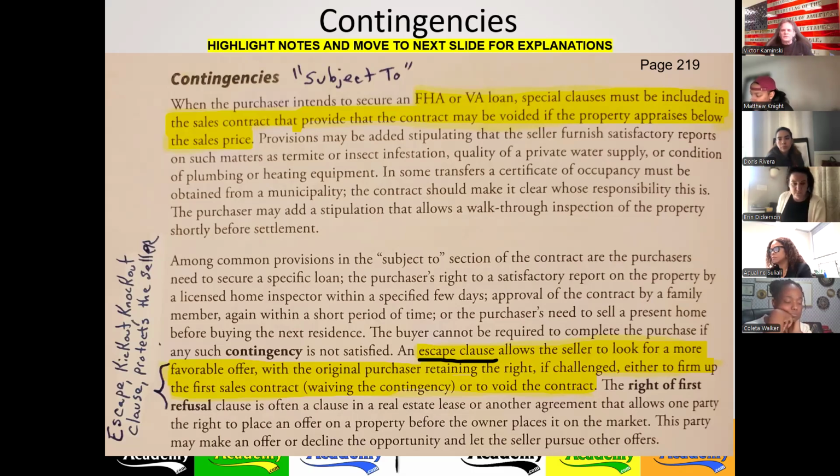Sometimes you have to put these clauses in there to protect your clients. So in the event that they do break the contract because of these reasons, you specified in advance that this is a possibility, and if that happens due to this reason, then they won't be in breach of contract and can't be held financially or legally liable to the other party, because you disclosed that already too.